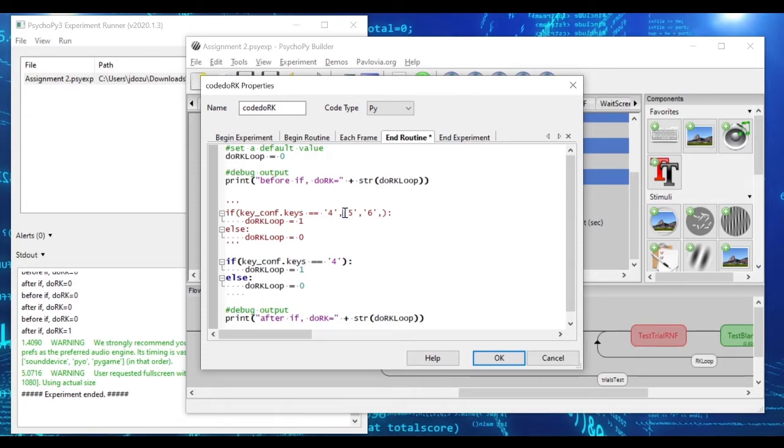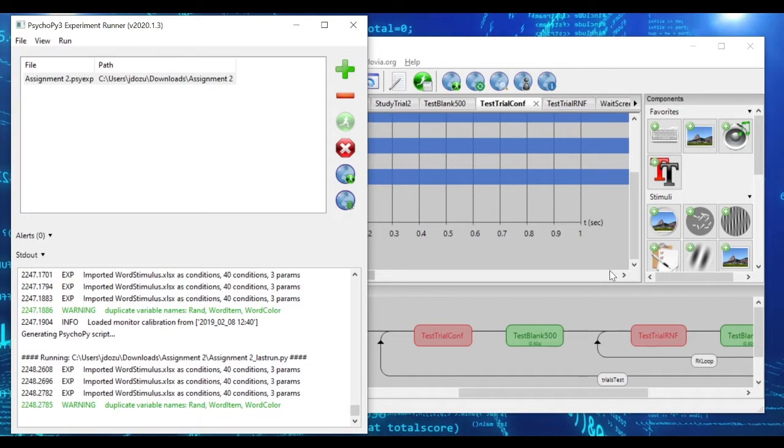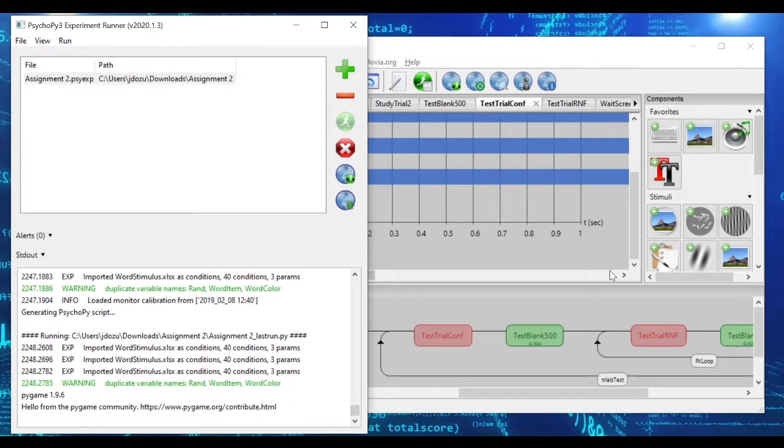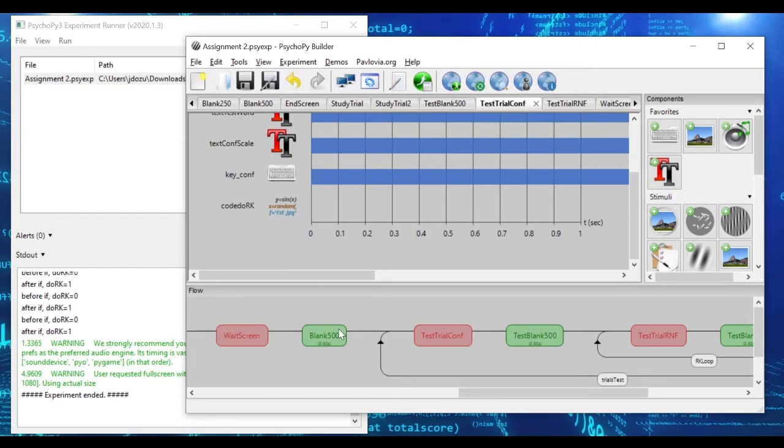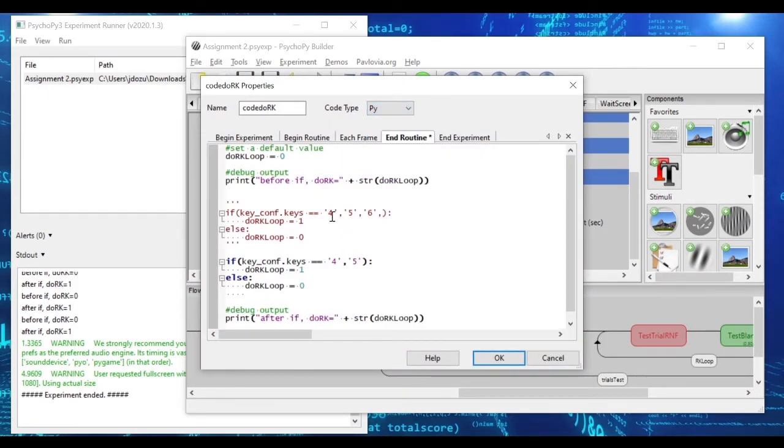So that tells us that maybe there's something about what we were doing here that was problematic. So if we add in the 4 or the 5, and let's just test this out and see if this now reproduces the error. So now if I press 4, I get an RK statement. If I press 5, I get an RK statement. If I press 1, I still get the RK statement. Okay, so we have successfully figured out the problem. The problem is what we were doing with our if statement.